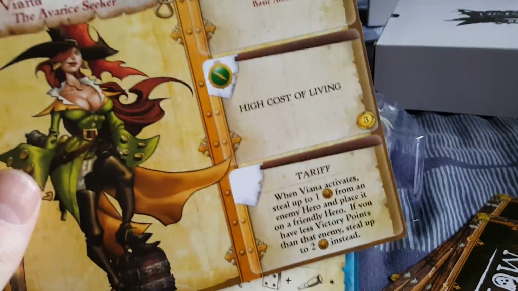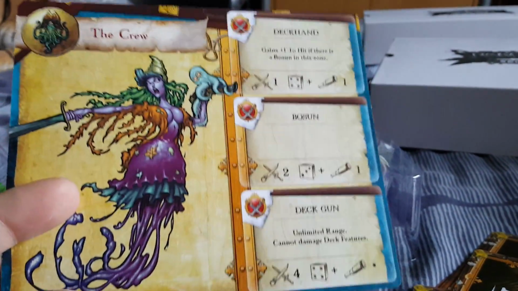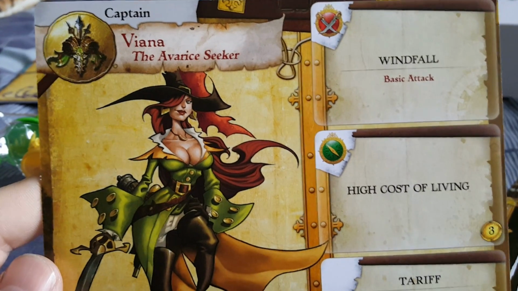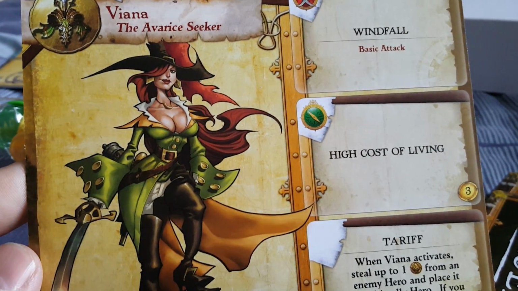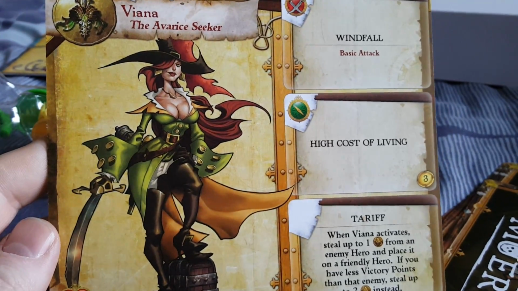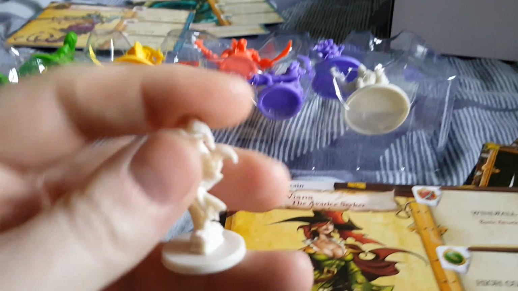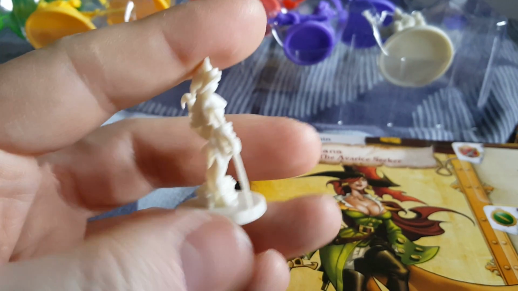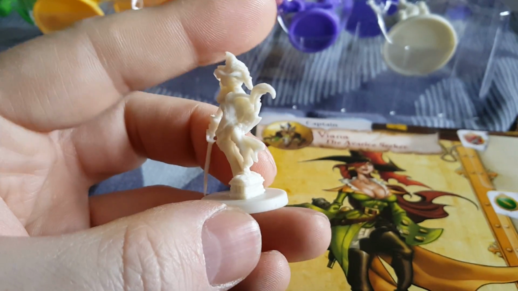Obviously these are the... I don't know why they've got that one in there actually. I'll have to check up on that. I'll put that to one side. So here's the captain. This is Viana or Vane. I think it's Viana. And again, color coded. So she's the white one. Very nice.